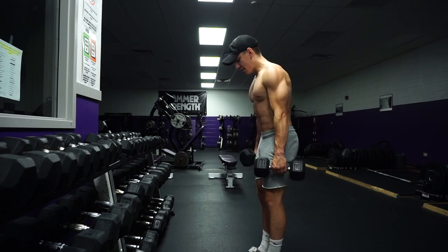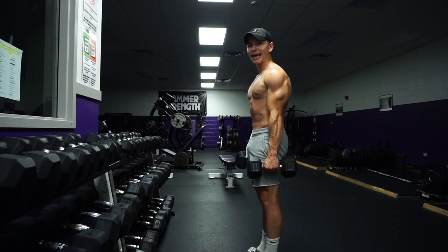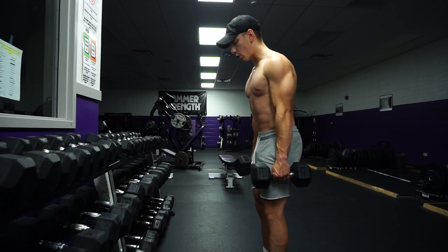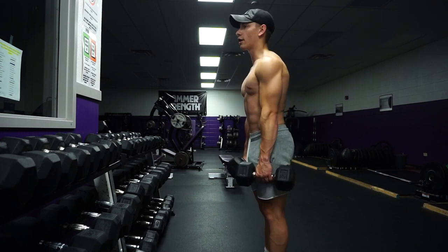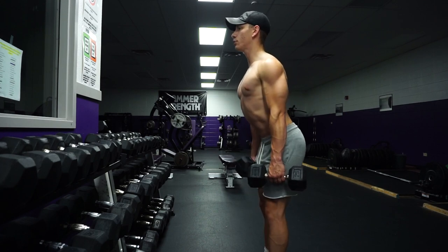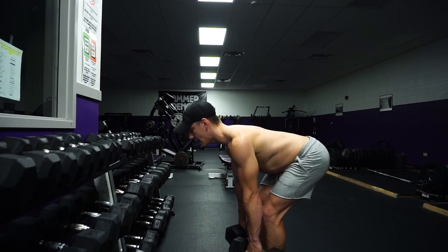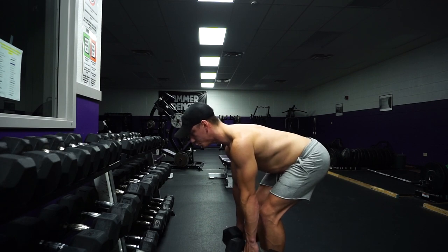As I get set up here, the thing I like to think about is treating the initial starting point of the movement exactly like you would a hip hinge or an RDL. So what I'm going to think about is literally pushing my hips back towards the wall like I'm going to do in an RDL. My arms are completely relaxed, shoulders are retracted, and as I push my hips back hinging at the hip, I'm keeping my back flat. As you'll notice, I'm already in a perfect position, looking down at the ground, keeping my neck neutral as well, to do a bent over row.